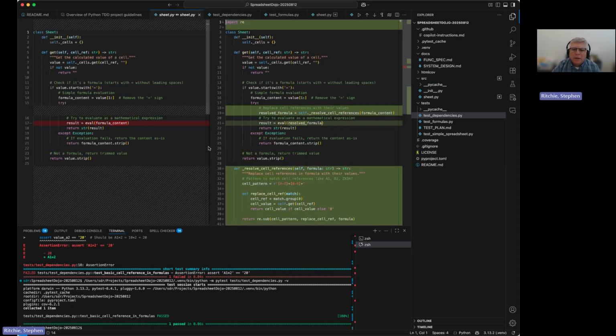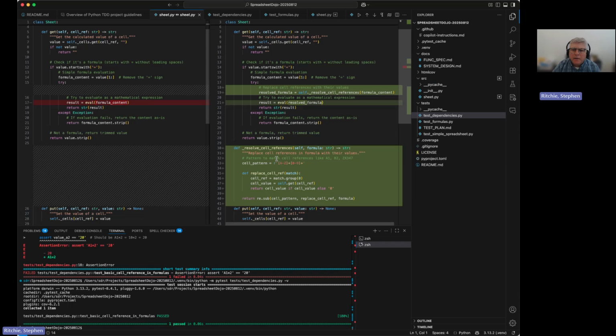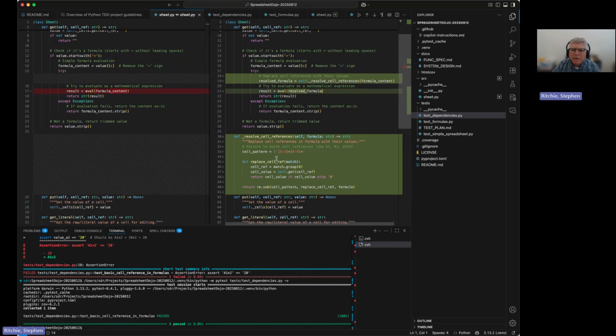So we see that a private method has been added to work through the cell references, and it's going to see if it can identify how to find a cell and return that cell reference.